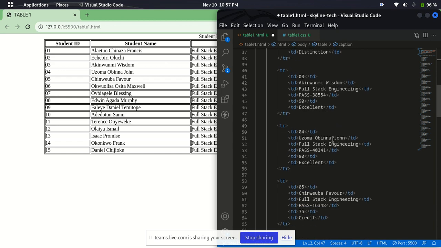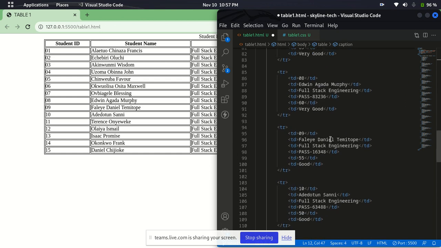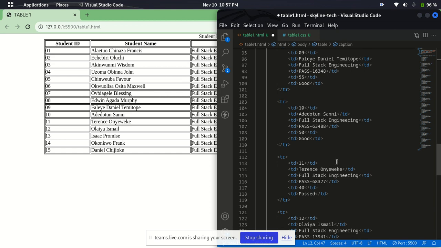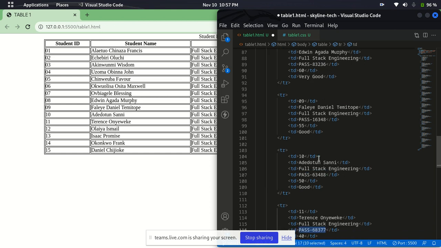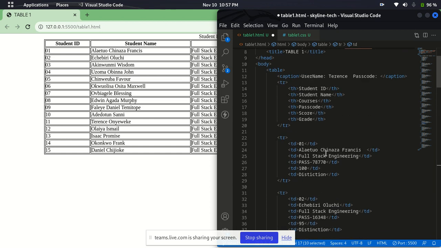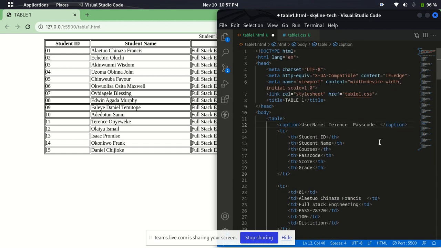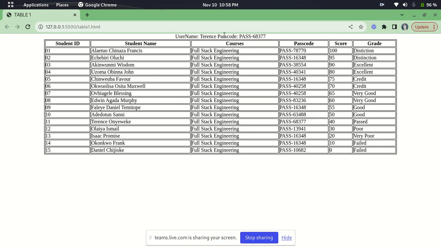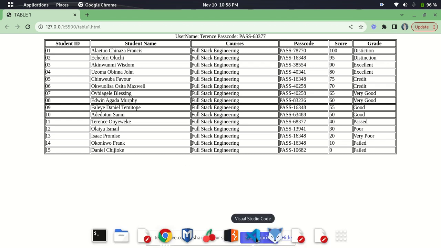I will do the assignment too, and I will choose whatever score I want for myself. Go read this assignment. So that's it. Give yourself username and password, 100. I can style it later, but for now, let it be like that.